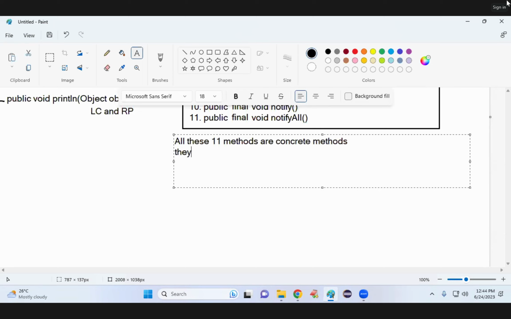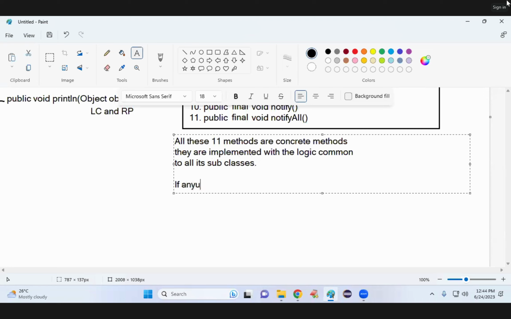They have implementations with logic common to all its subclasses.